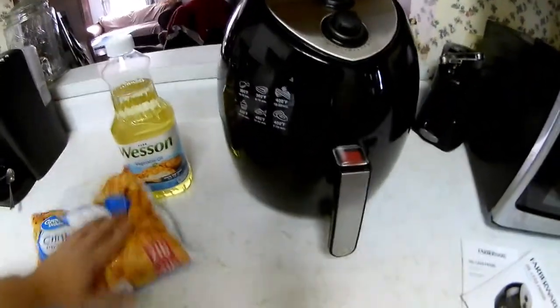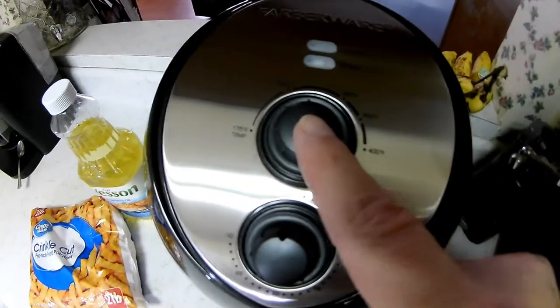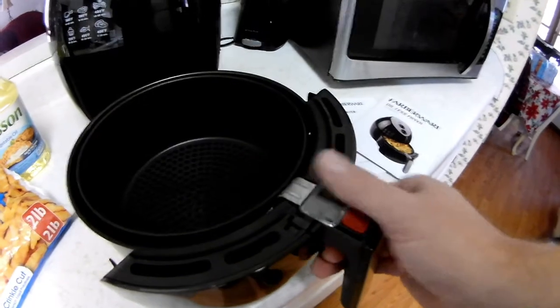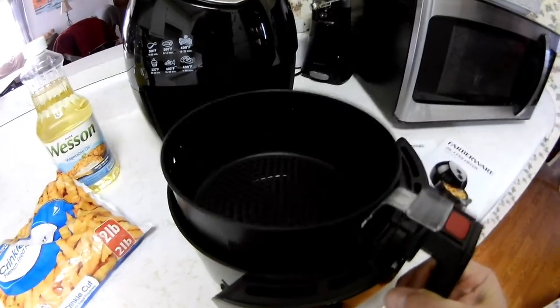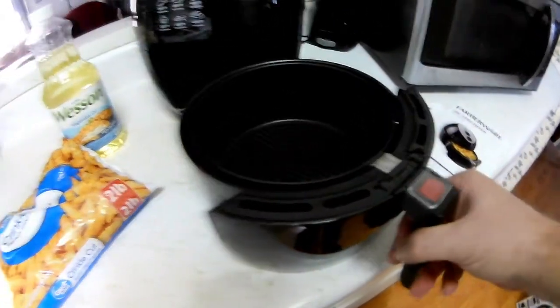So let's take a look at it, shall we? Alright. So, here it is. We have the temperature. We have the time limit. We have just some simple stuff here on the side. Here's the basket. The basket pulls out. You slide this forward to unlock. You go like so. And that raises up out of there, and that's your basket. And you put your little bit of oil in there if you want. I don't think you have to. And then that slides back over to keep you from accidentally hitting that. Slides in. Boom. You get the picture, right? Alright, let's fill that with some fries and we'll see what happens.